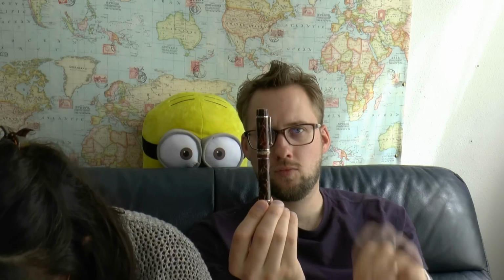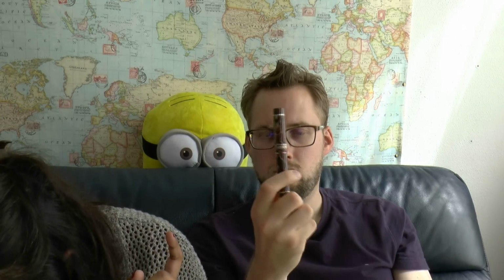Second, it is a limited edition of 25, and this is 24. Ooh, that's exciting. The other thing is the celluloid, which was originally used on the Delta Citta Reale. Forgive me if I butchered that; I'm not Italian and I don't know how to pronounce Italian things. That one is sold out, so they've reused the material, and at least to my taste, this is very beautiful.